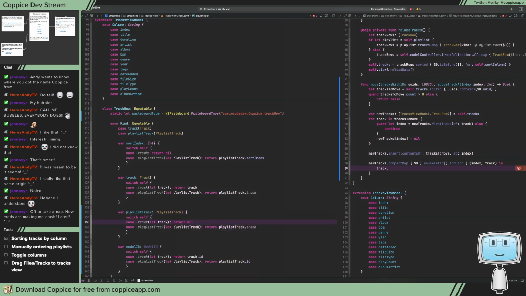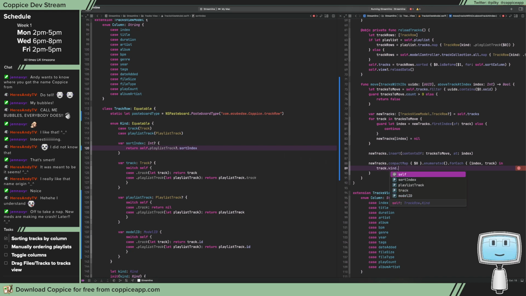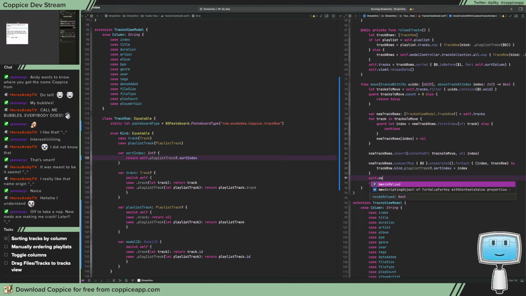And now for the sorting, we can just return playlistTrack that sorted it. track.kind.playlistTrack.sortIndex equals index. Rename this to trackRow. trackRows. Will return true. needsReload equals.